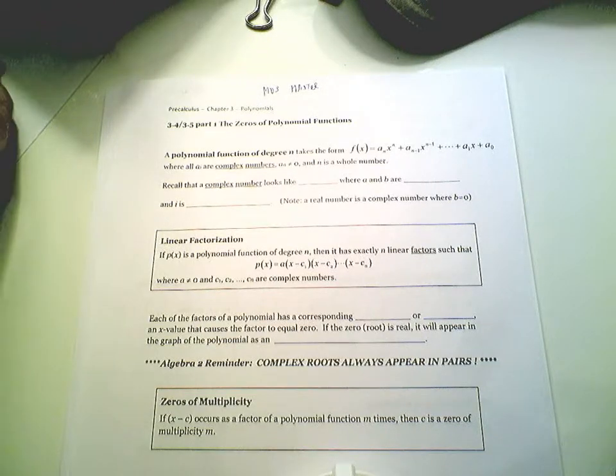Center on the section, part 1 of 3.4 and 3.5 from our textbook, finding the zeros of polynomial functions. We'll do a little graphing break just for the time being, but everything we do here is going to translate itself into graphs pretty quickly as we keep moving through this section.